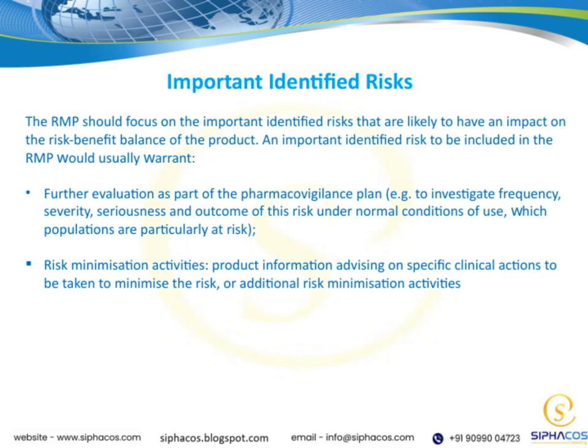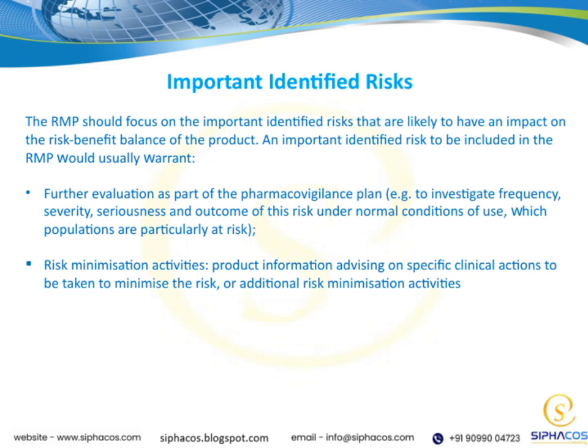In addition, the RMP should outline risk minimization activities. These are strategies like providing product information that clearly advises healthcare providers on specific clinical actions to take, things that can help reduce or prevent the risk. It could also include additional activities aimed at minimizing these risks, ensuring that safety measures are embedded into the product's use.